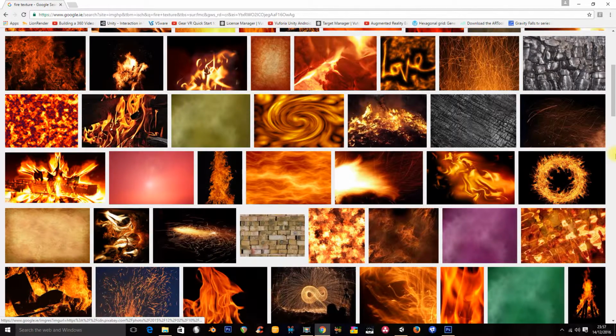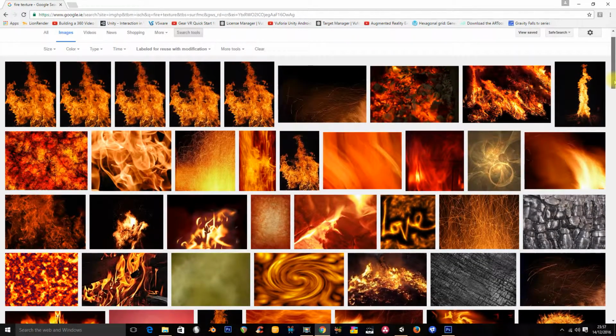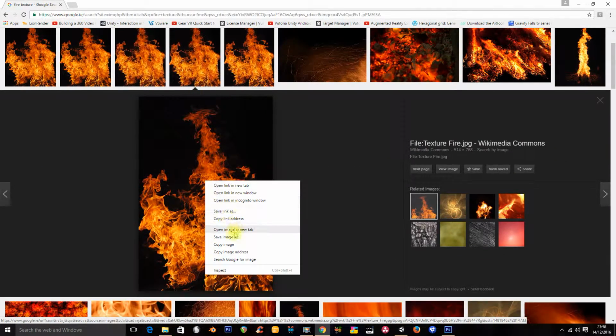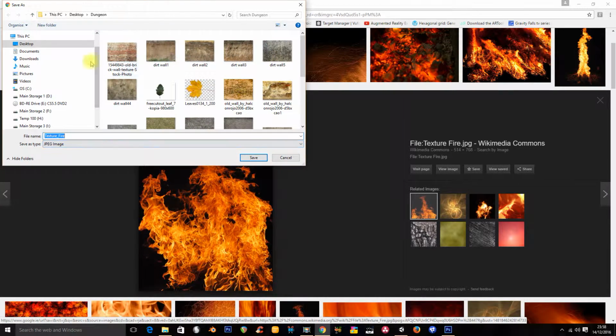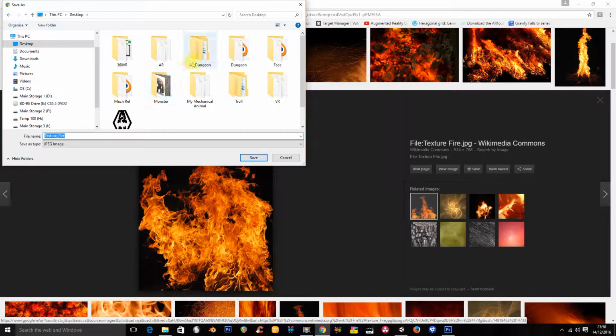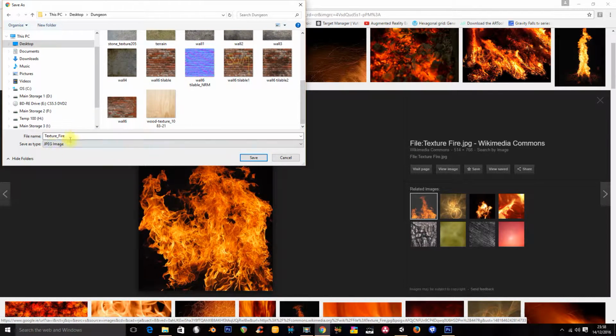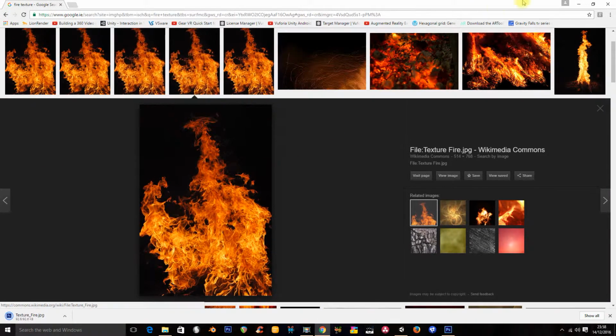So this is not too bad. We could probably use one of these. So we'll take this here and we'll save this. So we'll go save images, and on our desktop we have our Dungeon folder, and we'll place this texture fire there.